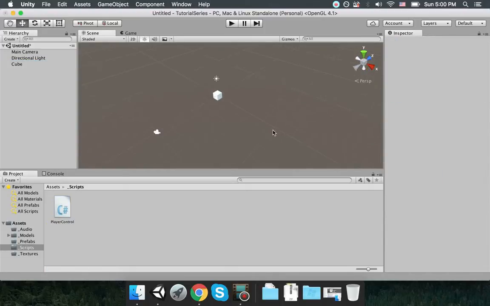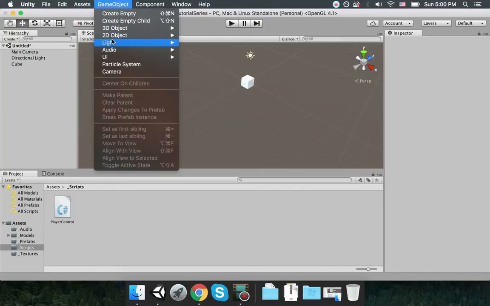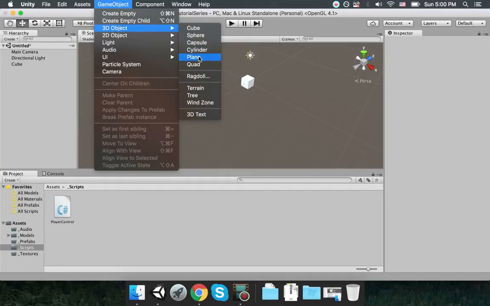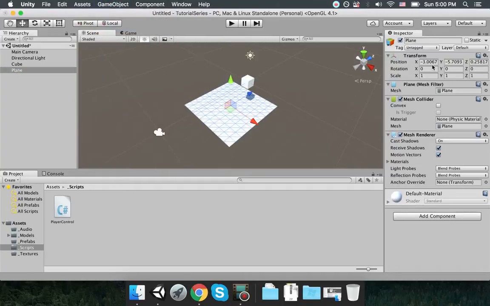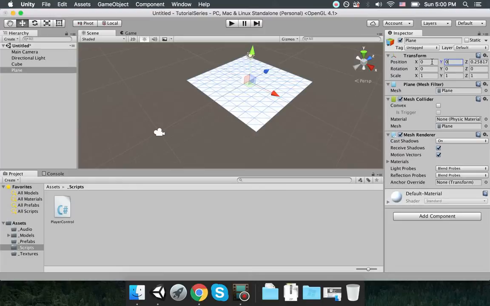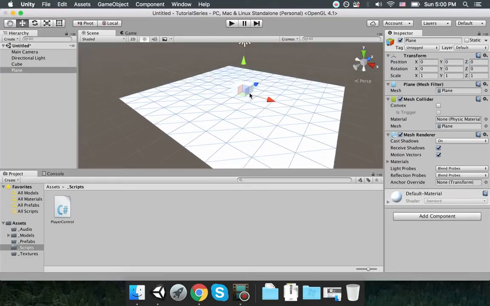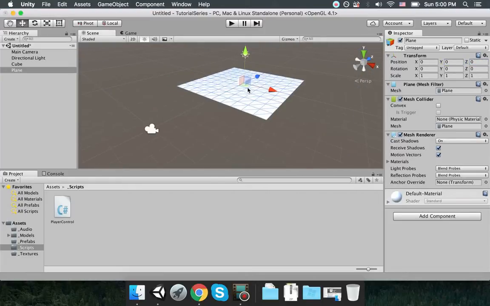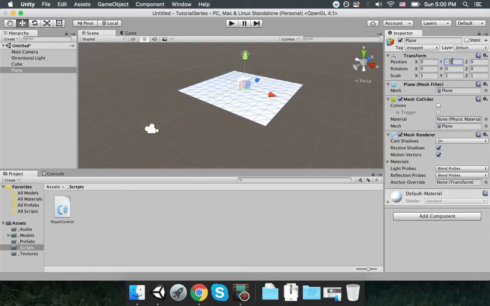Now, also to make it easier to see what is happening in the scene, just go to GameObject, 3D Object, and select the plane. Make sure it's at 0, 0, 0. Well, if it's at 0, then maybe let's make it at position minus 0.5.